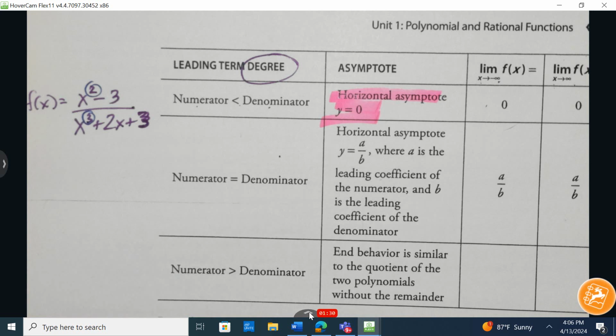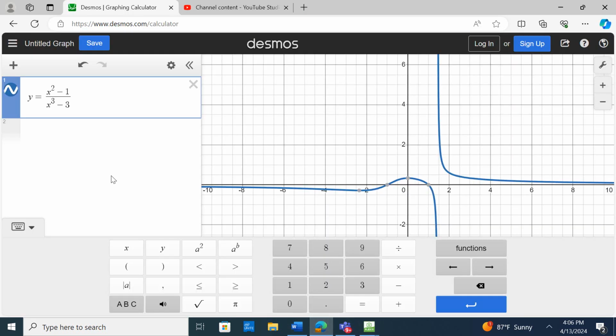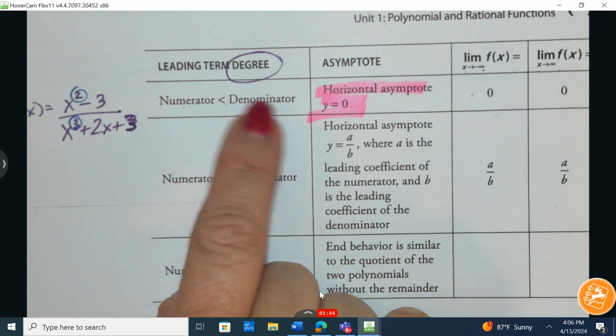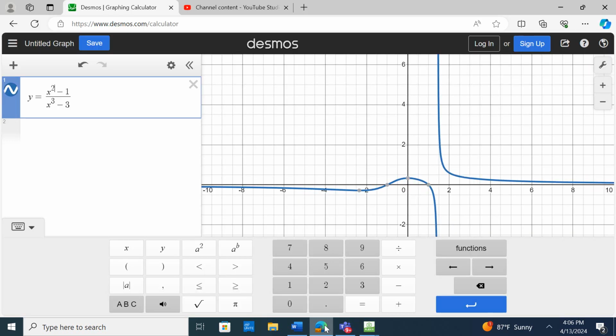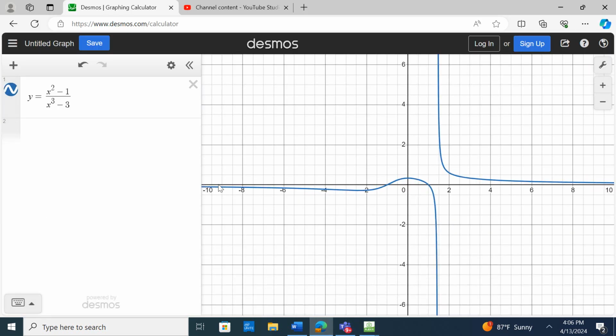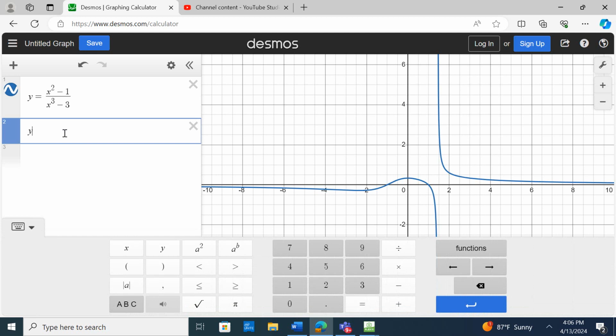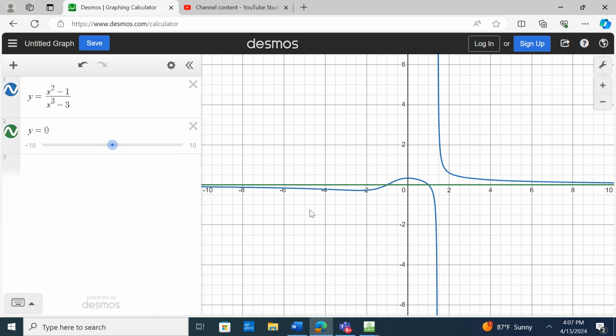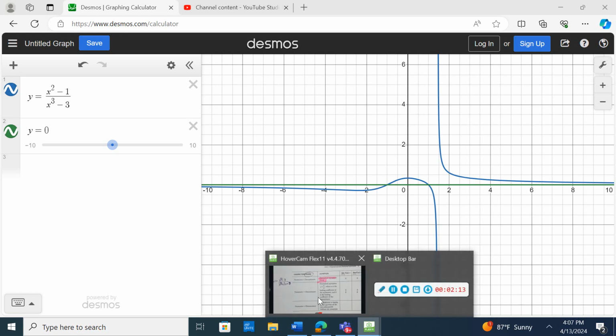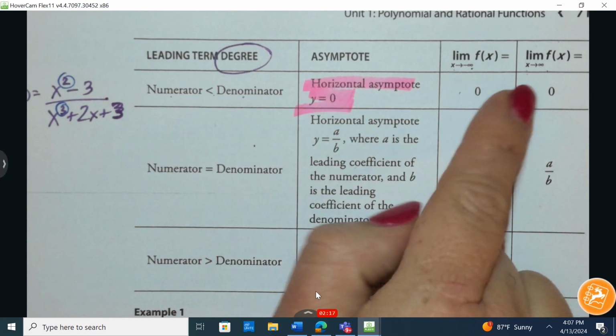So I gave us an example where we had a degree of 2 in the numerator and a degree of 3 in the denominator. And that's all we're looking for: the degree in the numerator is less than the degree in the denominator. In that case, if we come back to this, we can see along the line of the x-axis, or y equals 0, that is going to be our horizontal asymptote. On the far left and on the far right, it approaches y equals 0. Will that always be the case? It will. And so that's this first rule that we just discussed.